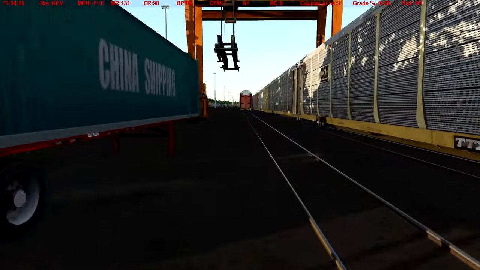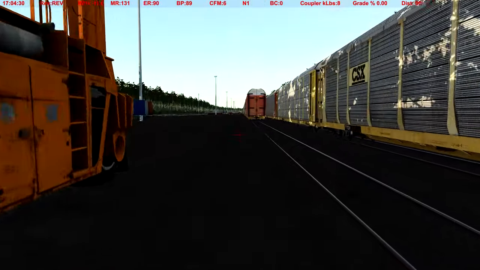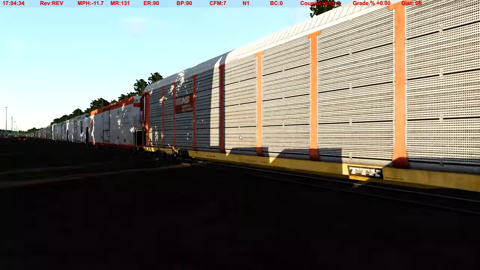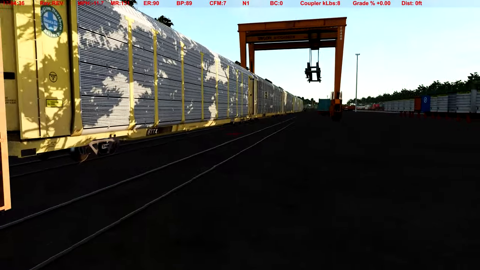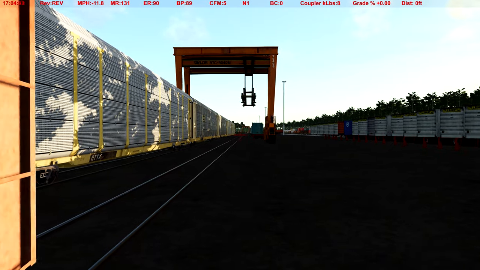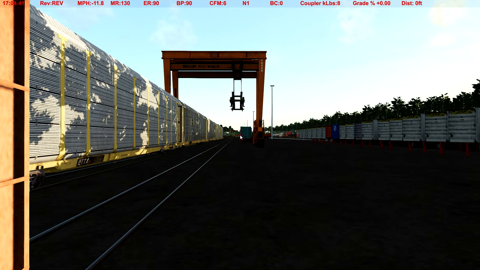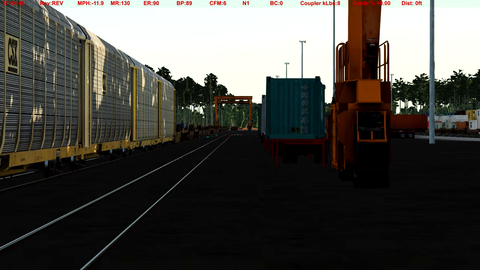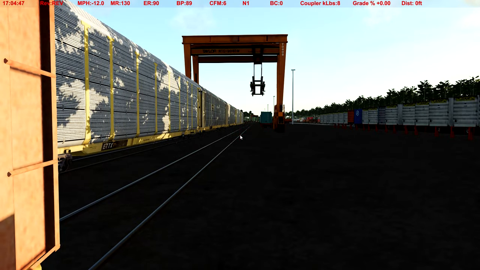Alrighty. Here we go. Here's where we're gonna end up. We're just gonna lash onto this auto rack. Can't even see it. Well, I kind of see it, but if I zoom in, I'll really see it. There it is. Okay. It's a coming. I'll put you guys on pause just before it gets here.